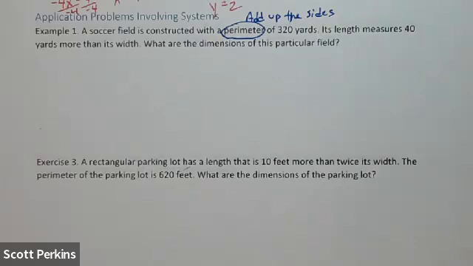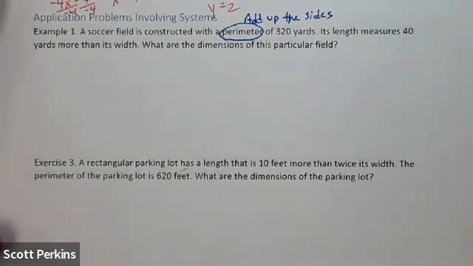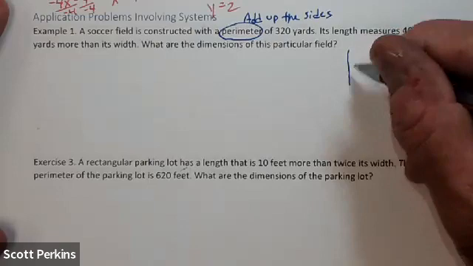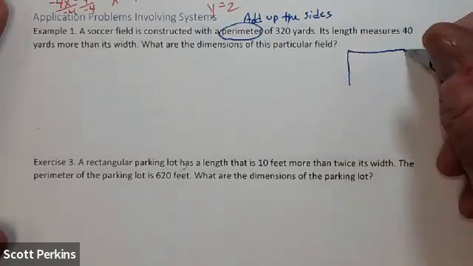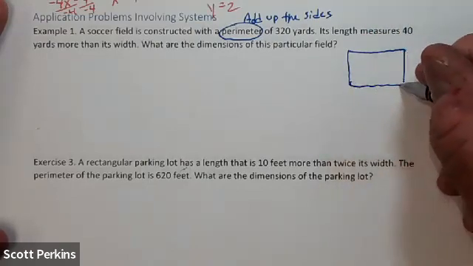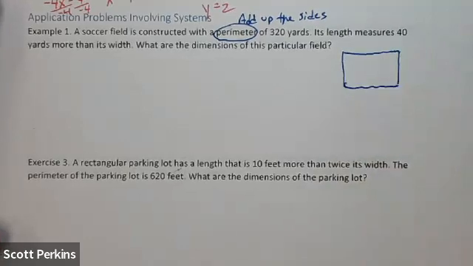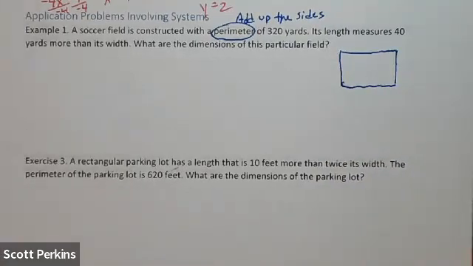So I'm going to draw here my soccer field, because whatever you do, it's important that you define your variables so that when you get to the end of the problem, you know what you found. This particular problem, I'm going to define my variables by drawing a quick little picture. You don't have to. You can just write down what each is. It doesn't matter what letters you use either. Since we're trying to find a length and a width, I'm going to use L and W just to be nice and straightforward and clear.